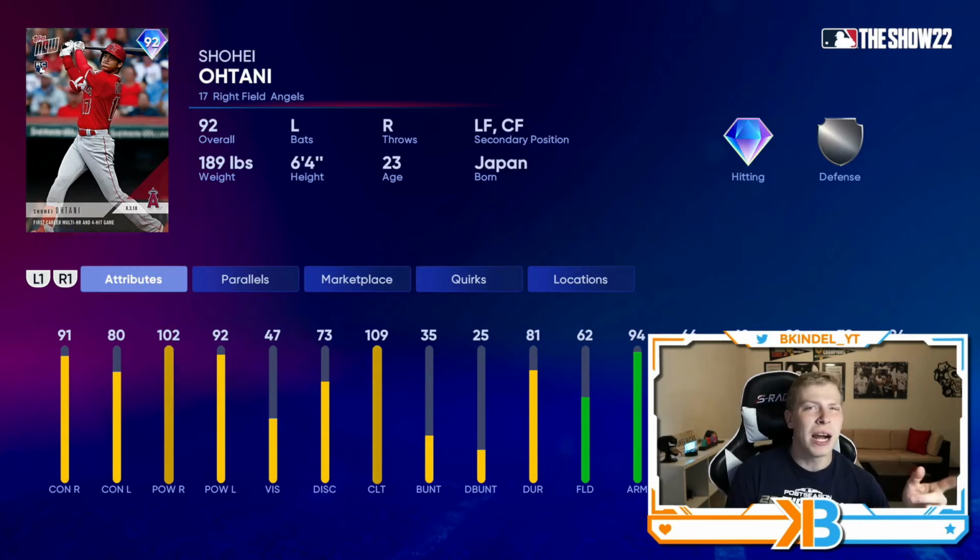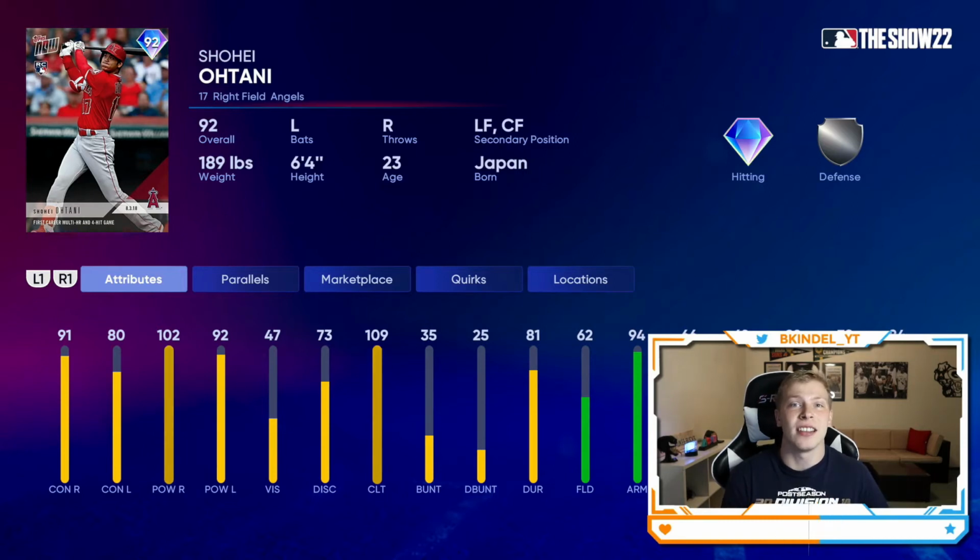If you get him to parallel 5, he's just gonna have under 100 power versus lefties, 107 power versus righties, a maxed out arm, 97 freaking speed. Shohei Ohtani is the definition of a well-balanced card. And very similar to Kyle Tucker, he's got a very nice left-handed swing as well.